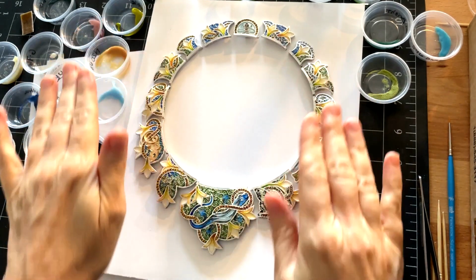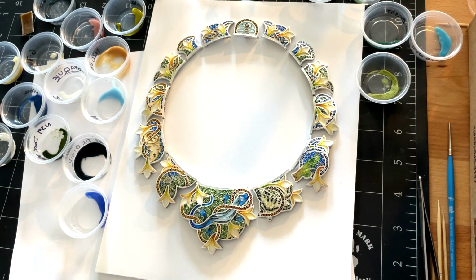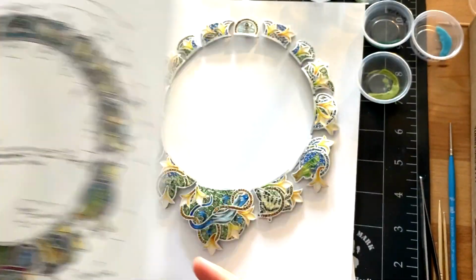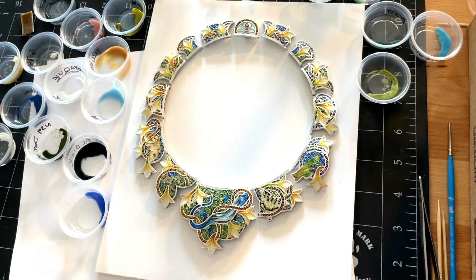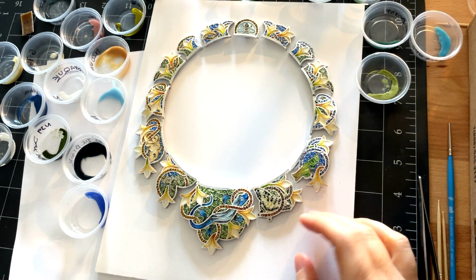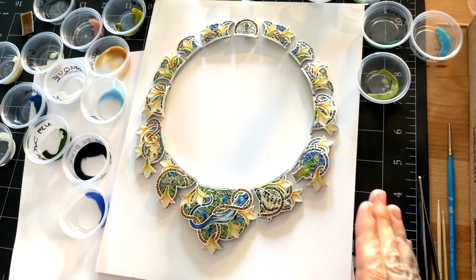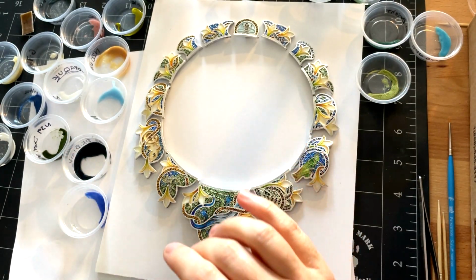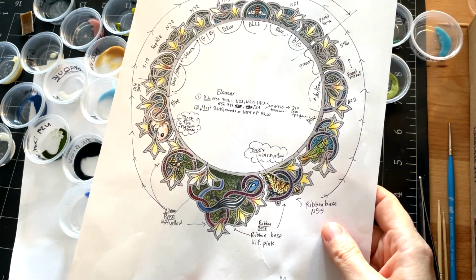The first coat is kind of the hardest, the most challenging, because you actually have to finalize the decisions that I came up with. I've got all these notes of what's happening, and even right when I'm on the ground, when I'm trying to figure things out, I'll make some last minute adjustments, because I'll be like, what was I thinking when I was going to do 546 blue and I really should do whatever blue? But I've made just a few really minor switcheroos, and that was great. And it took a long time to get all this on. But I'm liking the direction that it is going. And I think that it is staying pretty true to the color palette.